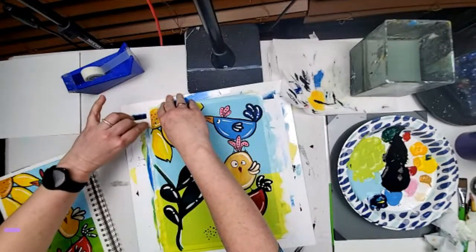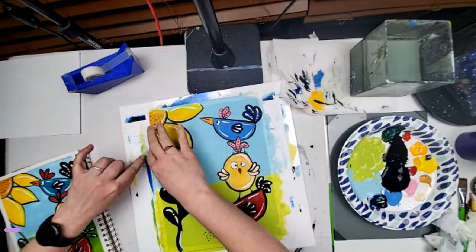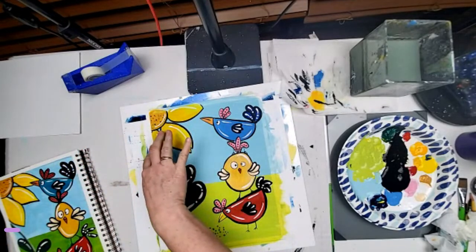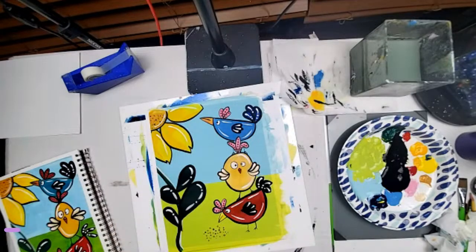And like, you can always use this kind of painting to create cards, to just like doodle paint, right?